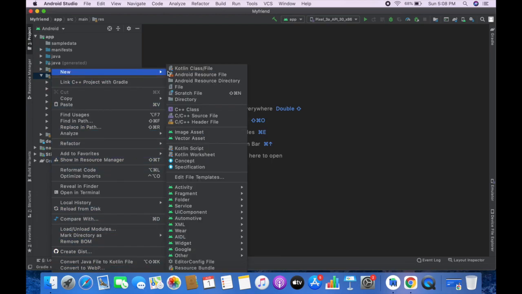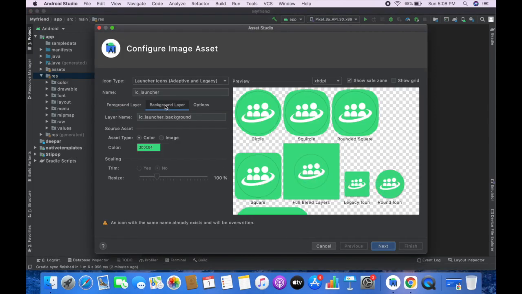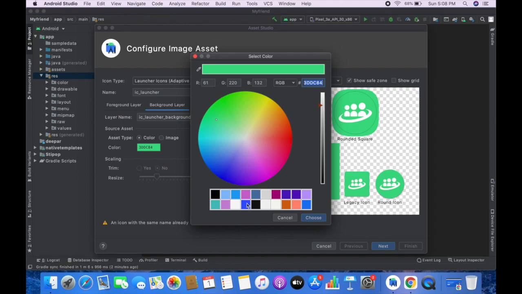Just go to new image assets, and then you just have to set a background. Over here it's green color, so you have to change it to whatever you want. Let's say I wanted blue or purple. Let's keep it blue.